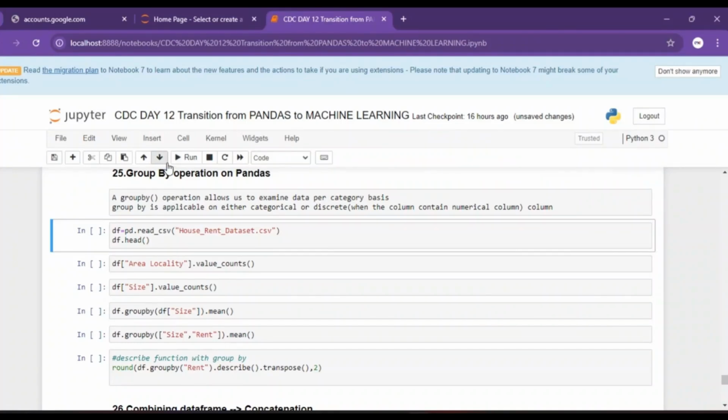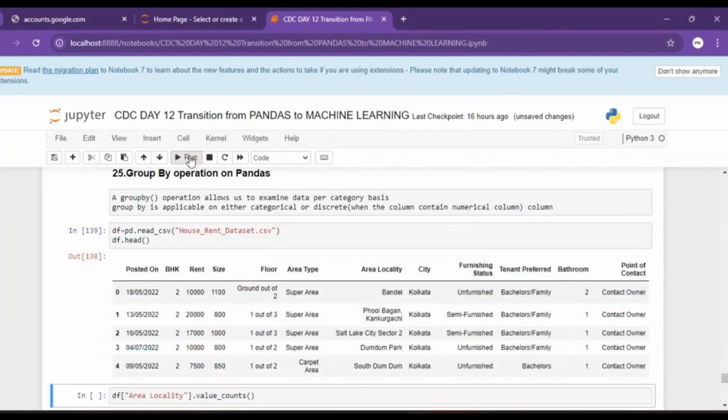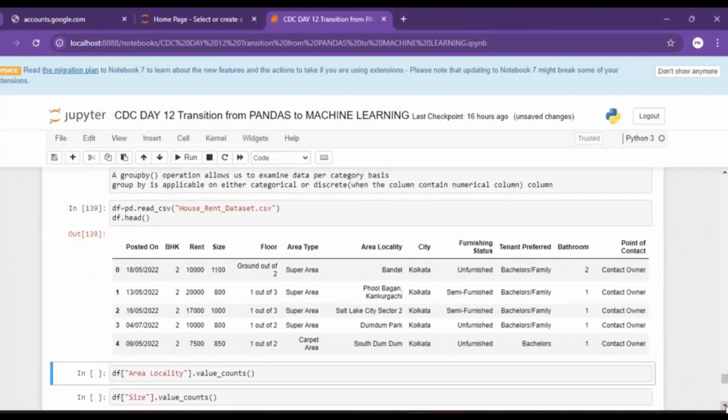So we bring out our data as CSV again. So our data set is set.